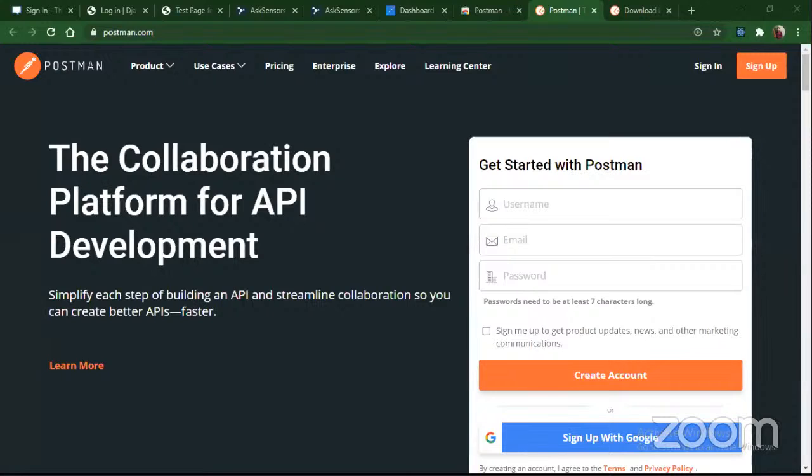Okay, so the difference between REST and Postman API. See, the first difference is REST API needs your coding part more, but when it comes to Postman API, it doesn't need that much stuff.